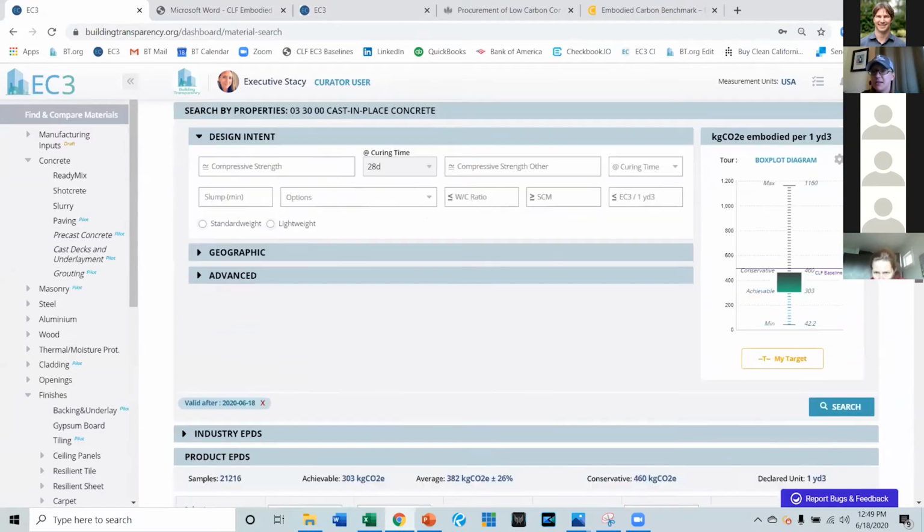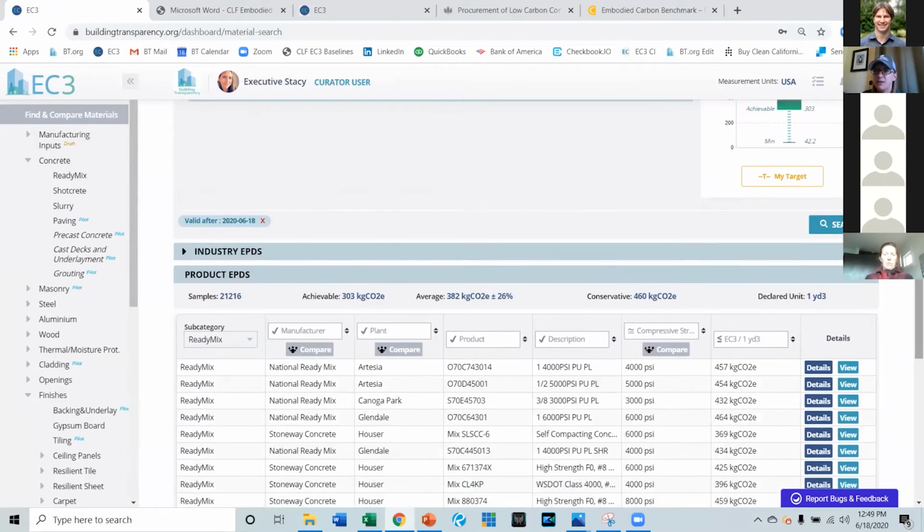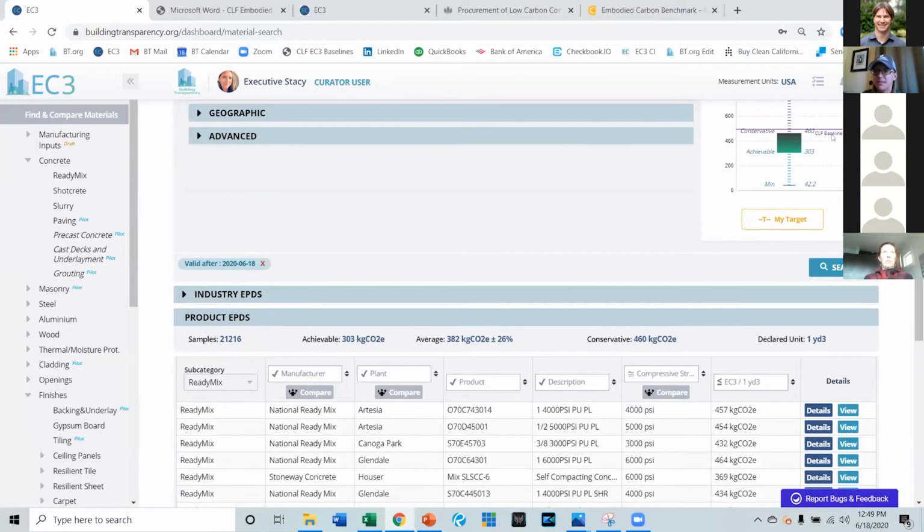So the idea is not to create a line that's average. It's a line that remains static and that is conservative or high, to incentivize disclosure and allow most manufacturers to actually be under this line, so baselines can be set or reductions can be set against that line, and actual disclosure is incentivized. We don't want guys to be above the line so much that they're not going to give us their data right now.